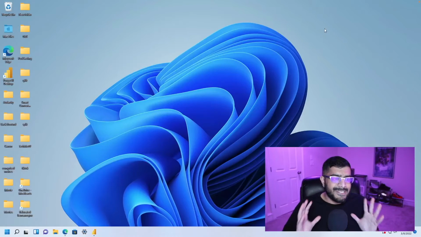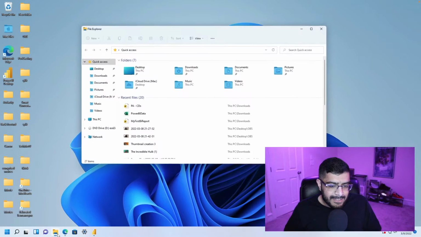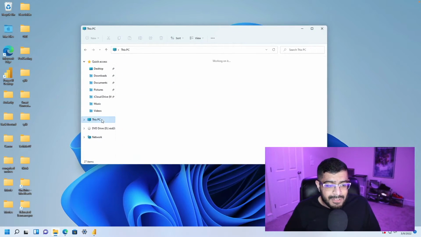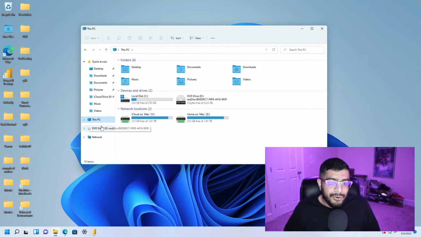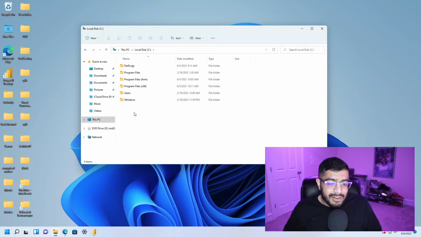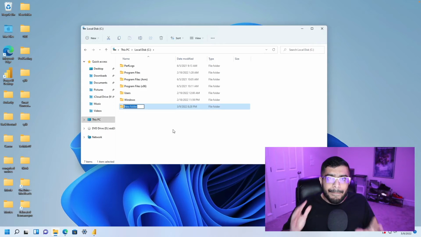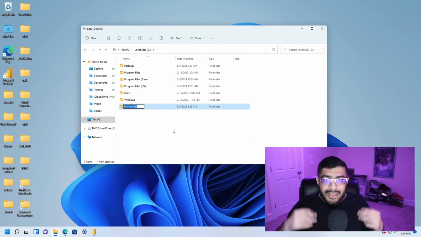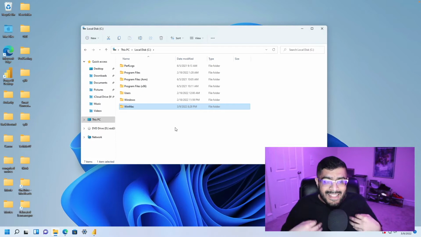It's awesome. First thing, you gotta open files. You have to go to this PC, open the root disk C, double click that, and we're gonna create a folder called WinMac. Now you can name it anything you want. I like to call it WinMac just because it lets me know that this is the folder that is shared between both of them. You have to put it on the C, number one. So remember that you have to put it in the C so you can access it.